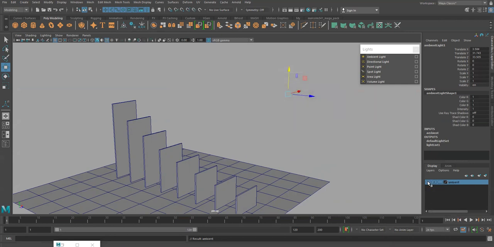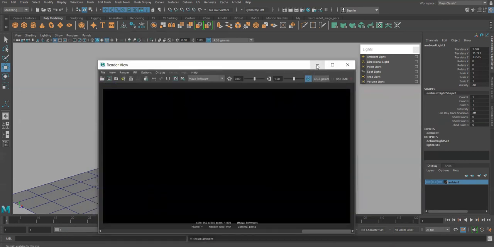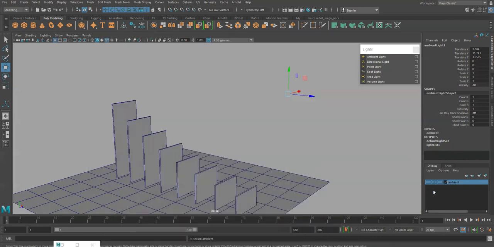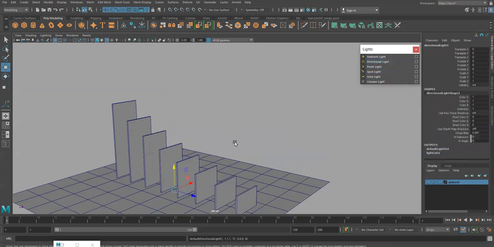Now this is my ambient light. I can just turn this off and on. So once I turn visibility off, and when I just take the screen and render, see, you can't see that because your light is hidden now. It's inside this layer. Now I would like to create another light, which is a direction light. Great. Now we have a direction light here.